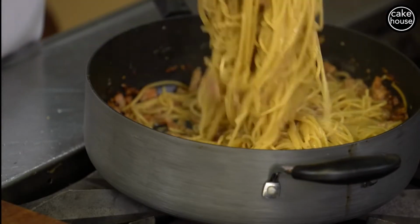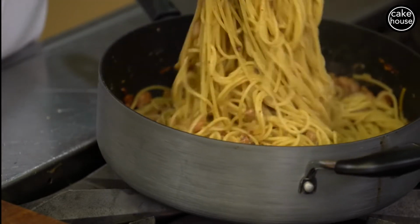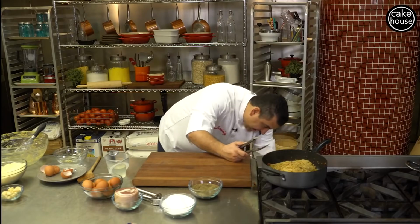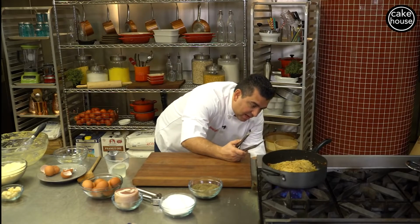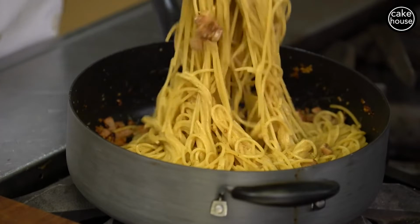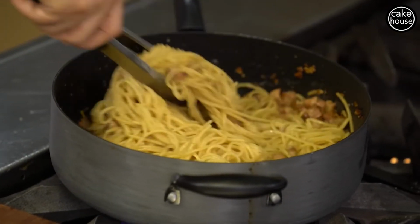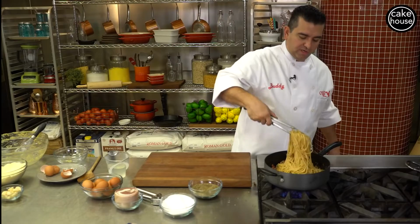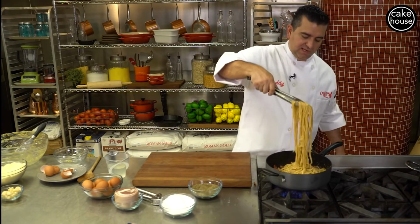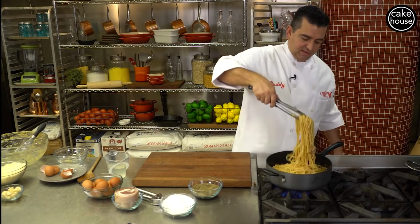Okay, so you see it's starting to come together. Stir it up, get all that going. For someone who, like my wife, was like, oh, but you didn't cook the eggs. Now I kick it on for a second, okay? Because now the eggs are getting cooked from the boiling hot water that's in there, right? Think about how long it takes to cook an egg. But just to reassure anybody else who is like, hey, that's not cooked, well then I'm just gonna turn this on for a second, okay?